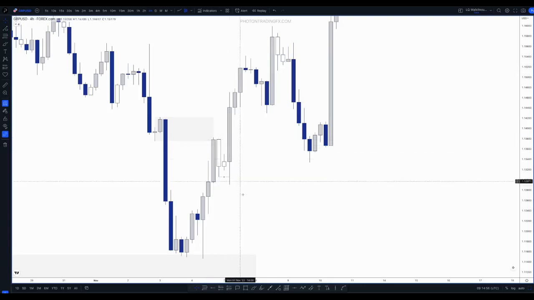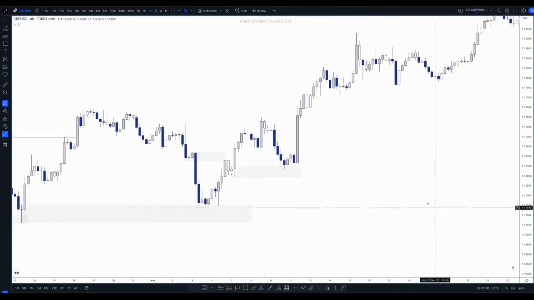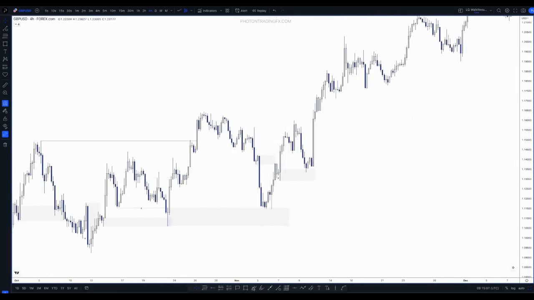Now obviously you can draw your flip from the top of the reaction to the bottom of the reaction, which we come back into. Of course, you can refine it to the pivot zone as well. And again, rinse and repeat. What do we have? We try and take out the high at that point. That would be your range high.